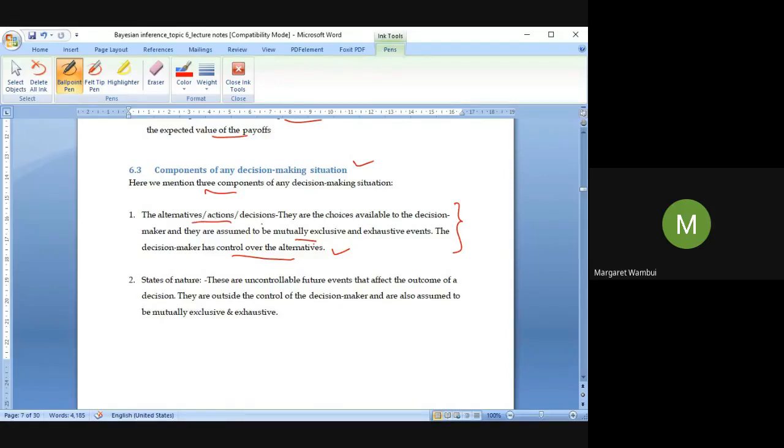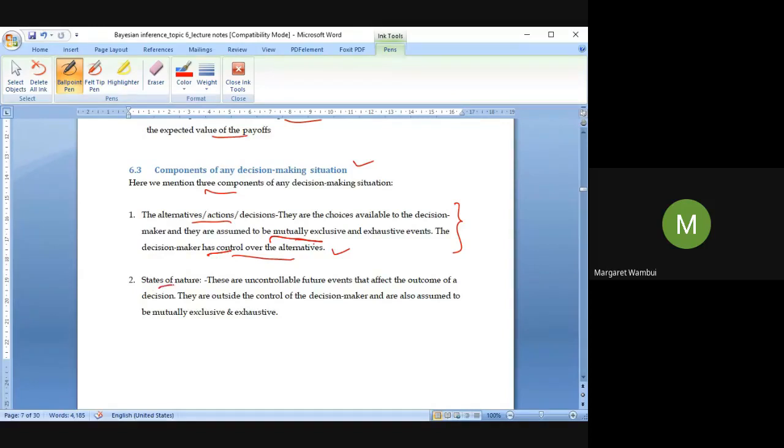So even in this scenario now, for our purpose in this course, we are saying the alternatives and the actions that are available and the decisions that are available to us, we know they are mutually exclusive. If one of them happens, the other one cannot happen. That is true even in our lives. There are some things that cannot happen at the same time. You cannot say that you are here and you are there at the same time. If you take this action, that is it. Then you have to bear the consequence for that action. But you have control over the alternatives.